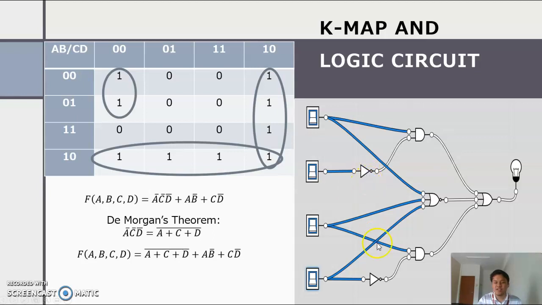So this is the NOT gate, this is the AND gate, and this is the NOR, or you can also say it as NOT OR. This is the one where we use De Morgan's theorem. A plus C plus D is actually A or C or D, and with the bar on top it is NOT. So NOT OR is actually NOR. And we will go to the last gate, which is the OR gate. We will take the input from the NOR and from the two ANDs, and the output of the OR gate will go to the overall output. So this is the logic circuit.